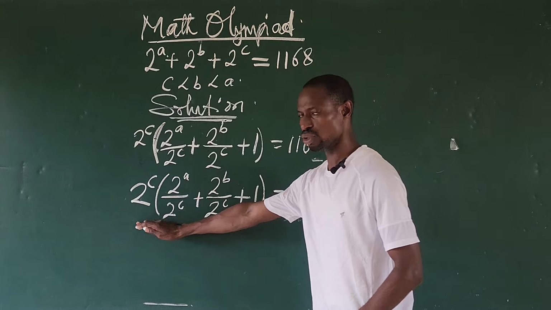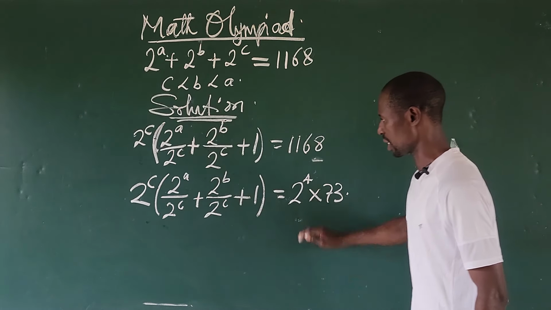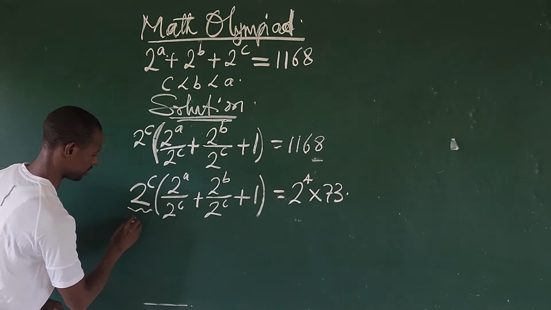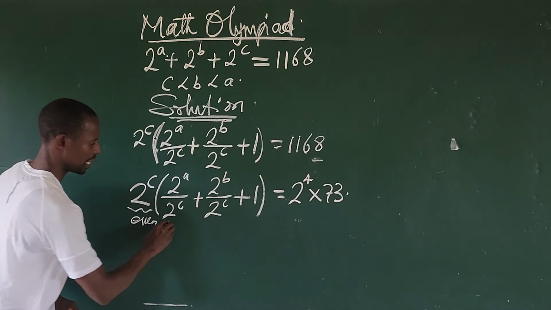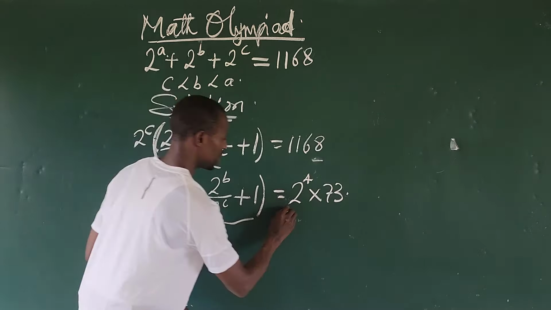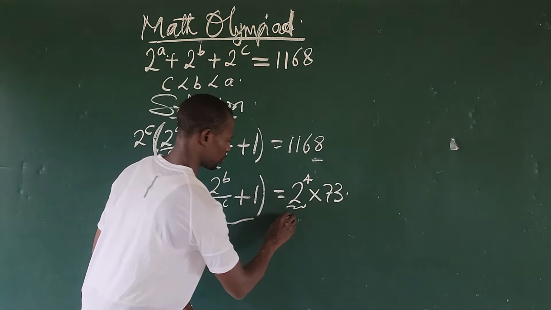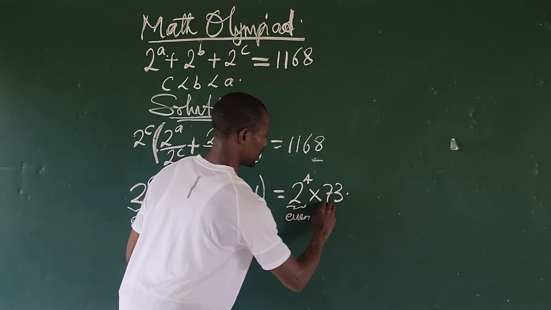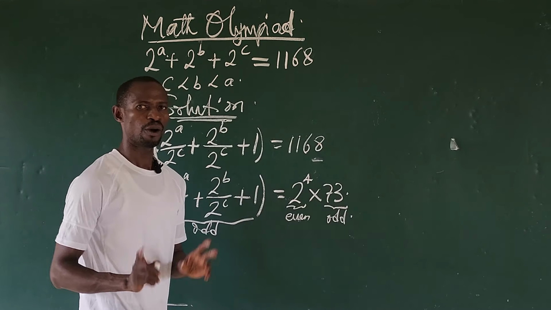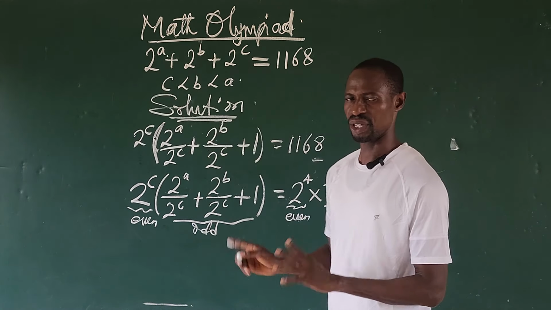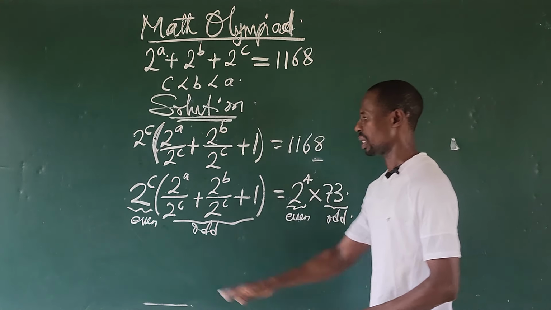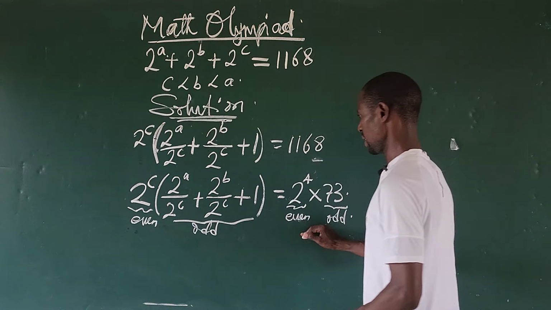Because we're having a product here and we're having a product here, and we've established that whatever we have here is going to give us an even number, and this is going to give us an odd number. And so this is 2 to the power of 4, so this is an even number, and this is 73, an odd number. We can now go ahead to equate even to even and odd to odd. So let's take our case 1. What is case 1? Let's equate even to this even here.